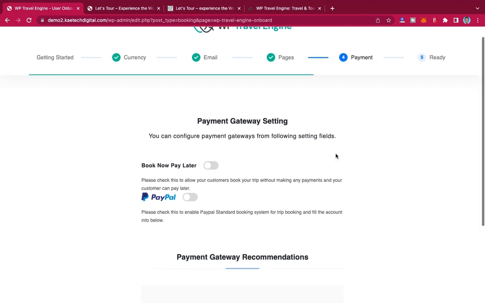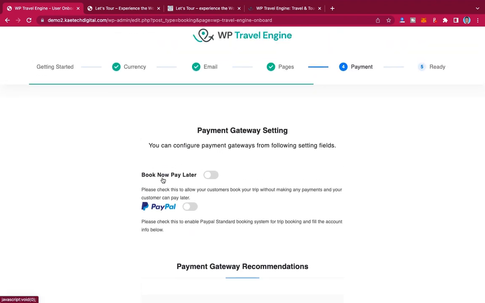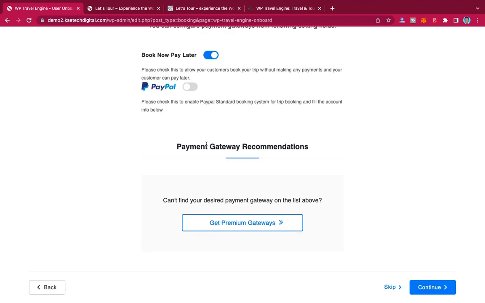Now your payment gateway, so you set up your payment gateway. Now make sure that you set up your payment gateway. So I'm going to use book now pay later as my payment gateway. But of course, if you upgrade to the premium version of the plugin, which is very very good, the premium has so many functionalities. So I'll do a different video about the premium version of this plugin, so that you get to know how the premium version looks like. But this video is all about the free things, so we're not going to go into the premium now. What we're going to do is click on continue.